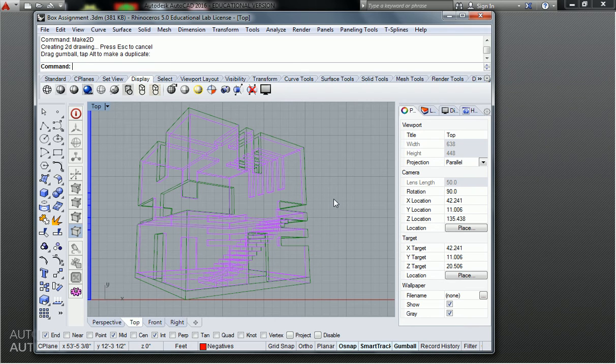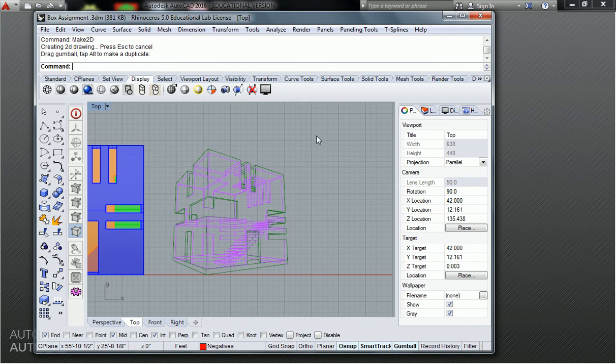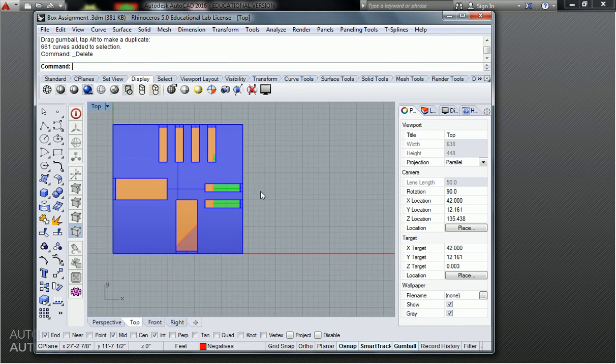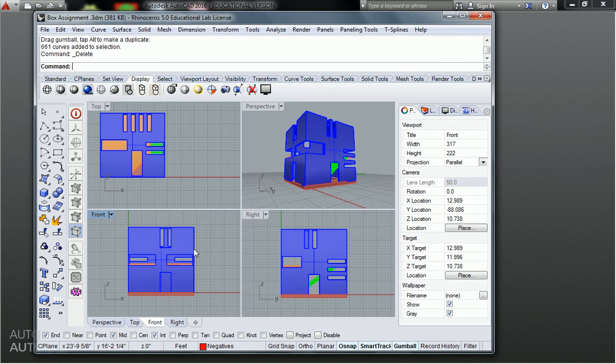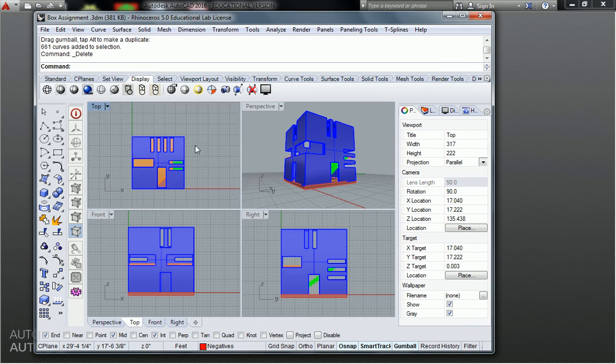It's incredibly powerful. So I will walk you through that again. I just wanted you to see it and see how fast it is, just me running through it real fast. But anyway, for now, let's do it on the top view. The top view would be pretty nice to do it on.